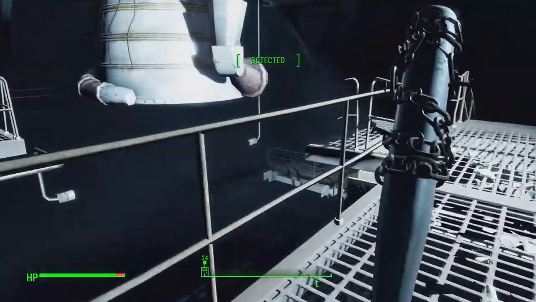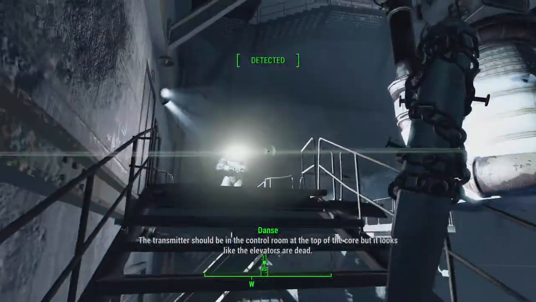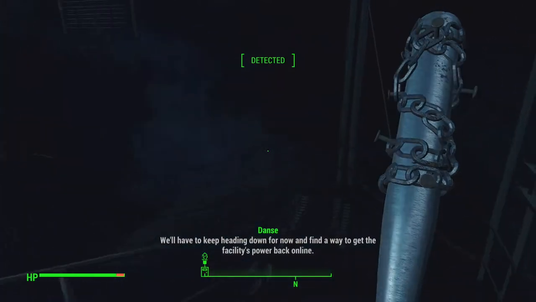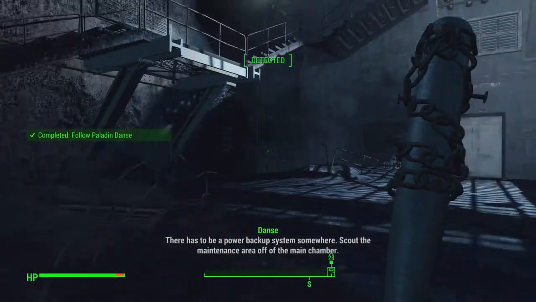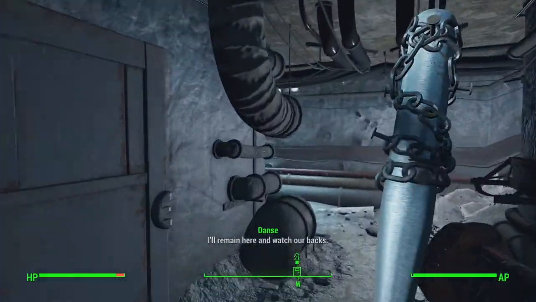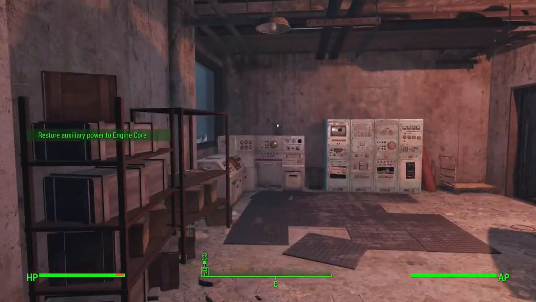Indeed, because this is a very, very nice engine right here. We'll have to keep heading down for now and find a way to get the facility's power back online. There has to be a power backup system somewhere. Scout the maintenance area off of the main chamber. I'll remain. Bob is on the job. We'll do just that. Dance, we'll check out the area over here.